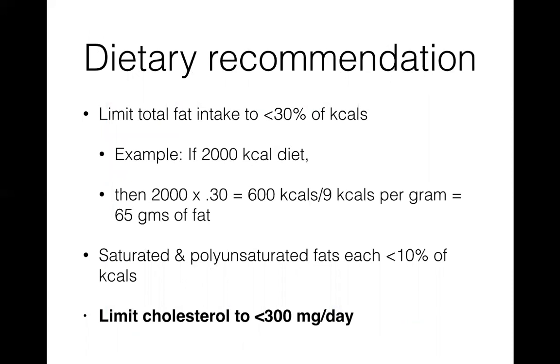Now let's discuss the dietary recommendation for lipids. The limit for total fat intake should be less than 30% of your total caloric intake. So for example, if you're on a 2000 kilocalorie diet, 30% of that would give you 600 kilocalories. Simply divide it by 9 because one gram of fat would yield 9 calories. In a day, you're only allowed to have 65 grams of fat. And saturated and polyunsaturated fats should make up less than 10% of your calories.